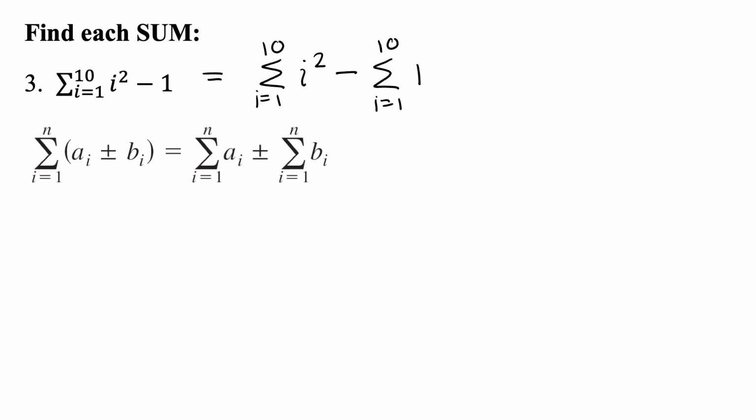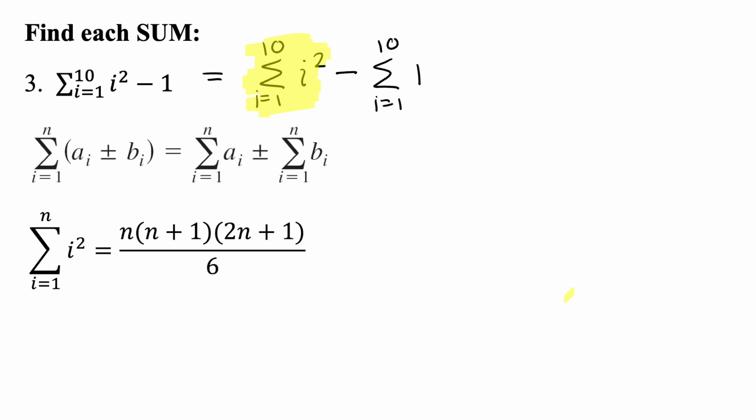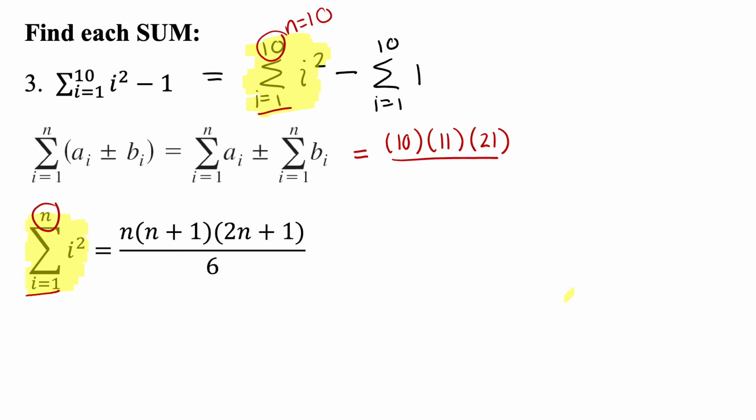So let's start by working with the first one, the sum from when i equals 1 to 10 of i squared. Doing that, we can use our formula for i squared. Again, a visual scan, make sure i is equal to 1, which it is. That makes our n value equal to 10. So we can start by completing this summation as our n value, which is 10, times n plus 1, so 10 plus 1 would be 11, times 2n plus 1, so 2 times 10 is 20, plus 1 would be 21, and that's all over 6.